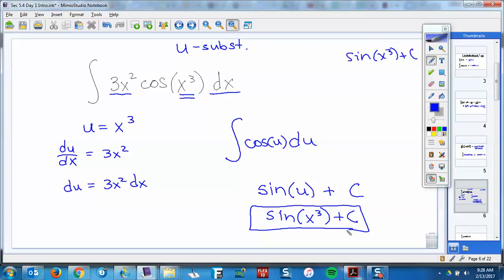Now, all the ones you have for homework, they're all going to set up very nicely. And they're actually going to tell you what to let the u's do. Okay? But what did I pick? I picked let u equal the thing on the inside. So the key to the thing was I let u equal that. Then I did the derivative of that. And then I moved that dx over. And then I said, now let's just replace all the x's. And let's put their equivalent u's in there. And then we do it, and we got it.